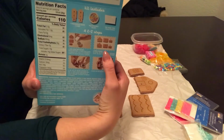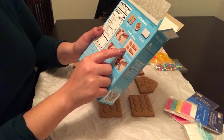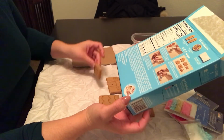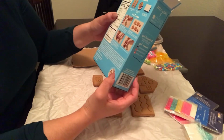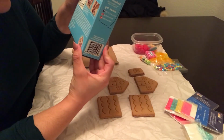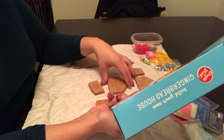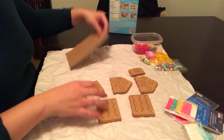So we have it just like they have it, broken apart. We have our two sides. Let's see. Oh, is this the side of the house? Apparently this is a side of the house. Okay, and then this is the roof, I'm assuming. Yeah, okay, so this is the roof. And these are the sides. And these are the front and the back of the house. Okay.